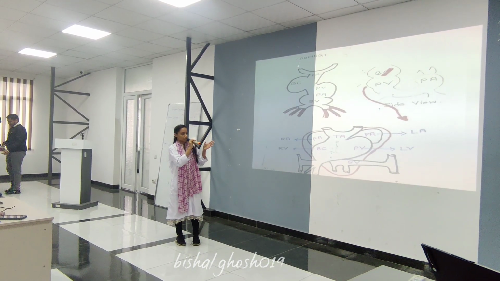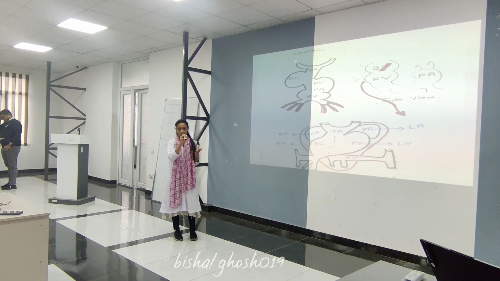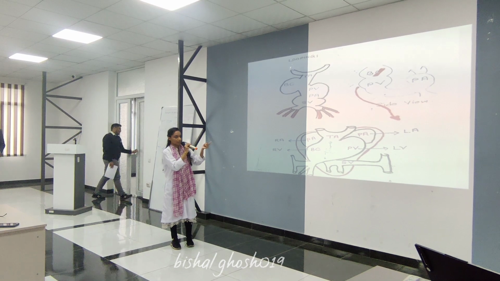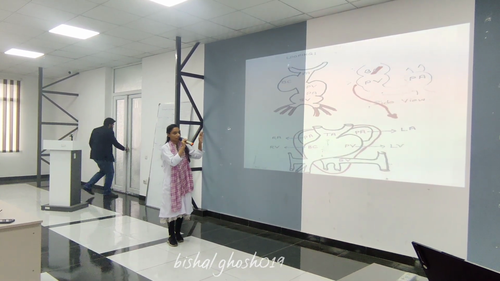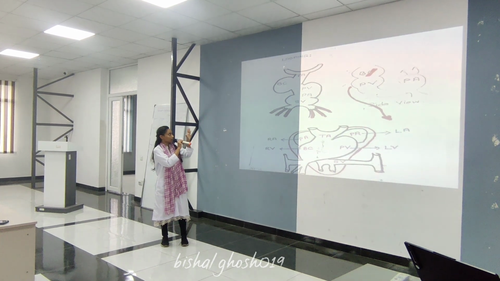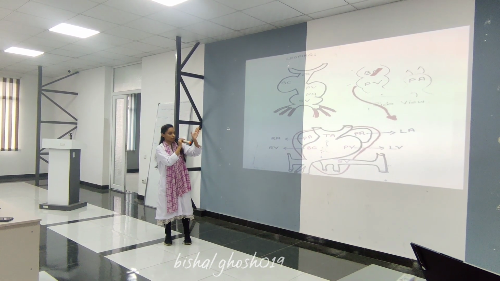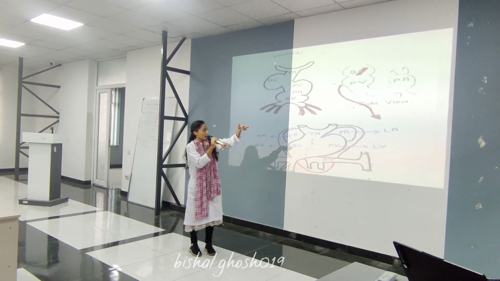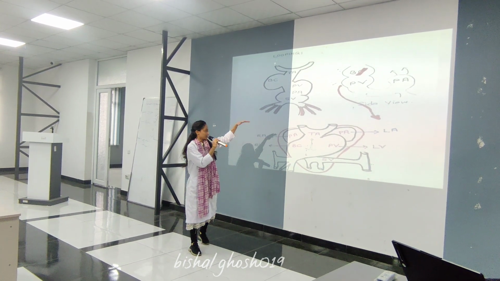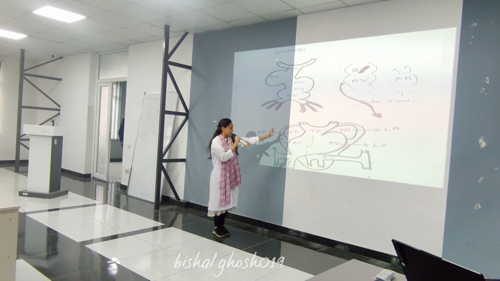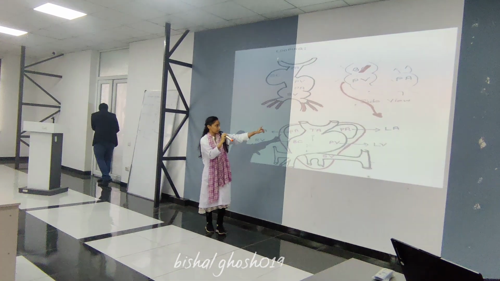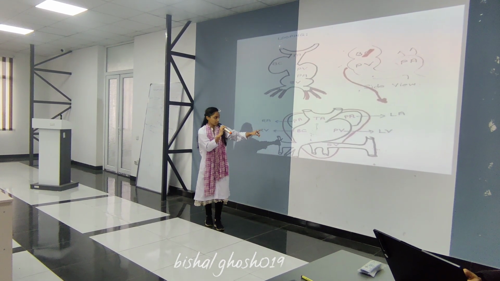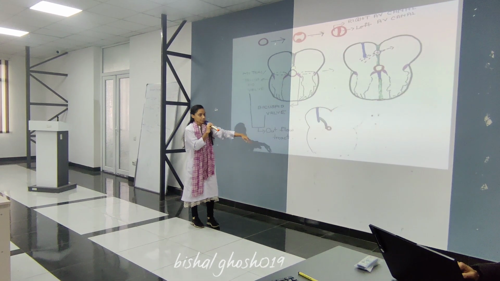By watching the primitive heart tube, this is not the actual shape of heart, but how are we going to form the shape? By looping. Truncus arteriosus and bulbus cordis are going to move down to the left. Primitive ventricle is going to move down to the right, and primitive atrium is going to move upward and downward. So the final look is like that. We can say that this primitive atrium is going to be right atrium, this primitive atrium is going to be left atrium, and bulbus cordis is going to be right ventricle. Primitive ventricle is going to be left ventricle.